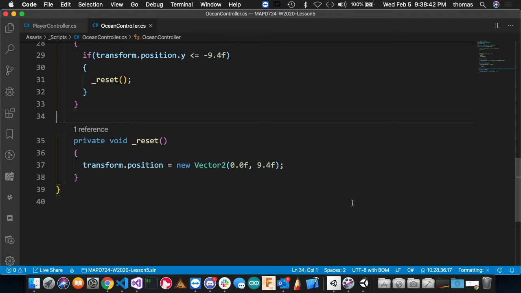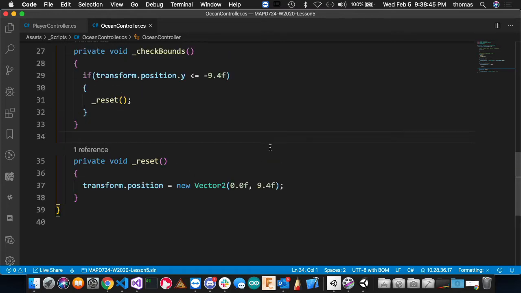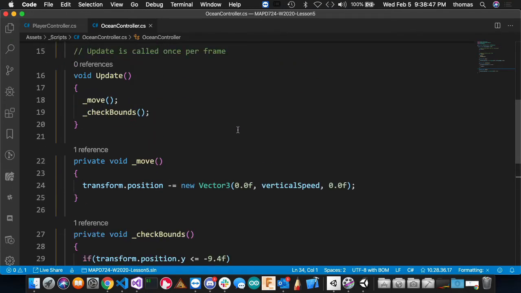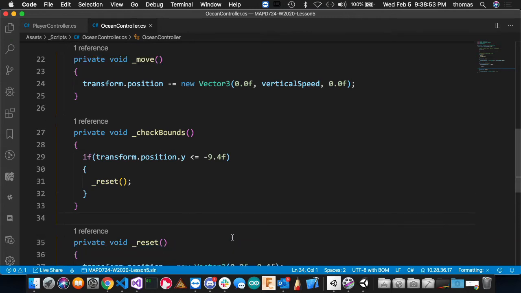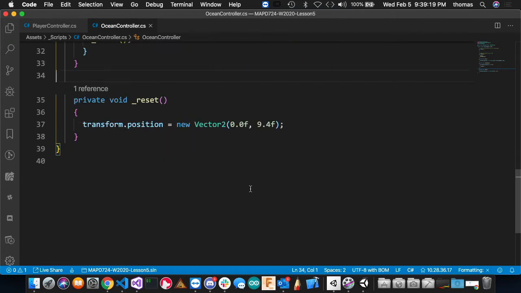Okay. So I have reset, I have check bounds, and I have up move. Move, check bounds, and reset. That looks very familiar. Didn't we do this exact same thing in SpriteKit? This is what I was telling you. You make a Hello World game or Hello World application, and then when you go into another platform, this is an example of another platform, iOS, on Unity, right? I learned Unity by understanding how I did my other game before, and now I know what to do. I have my pattern in my head of how to program, right? This is the idea.